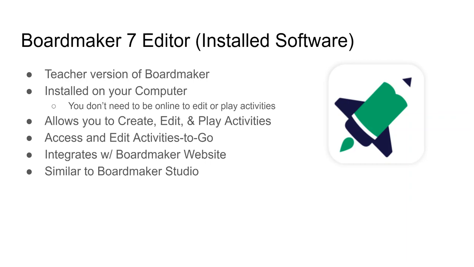For those of you who have used Boardmaker Studio in the past, Boardmaker 7 is very similar, at least this editor portion of it. It's that installed software where you're making activities. Some of the differences, though, are it looks a little different, and that web integration. So if I create an activity in Boardmaker 7 editor, it will auto sync and save up to the cloud. So it's saved on my computer and online. So I can always pull it down and access it from another computer later on.